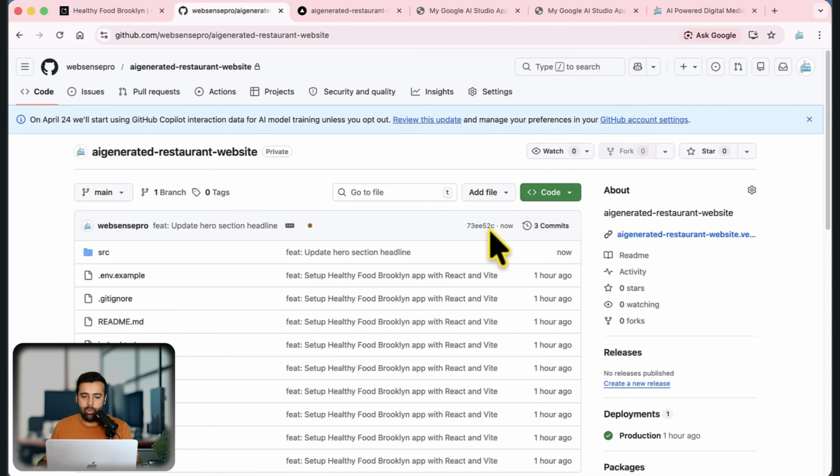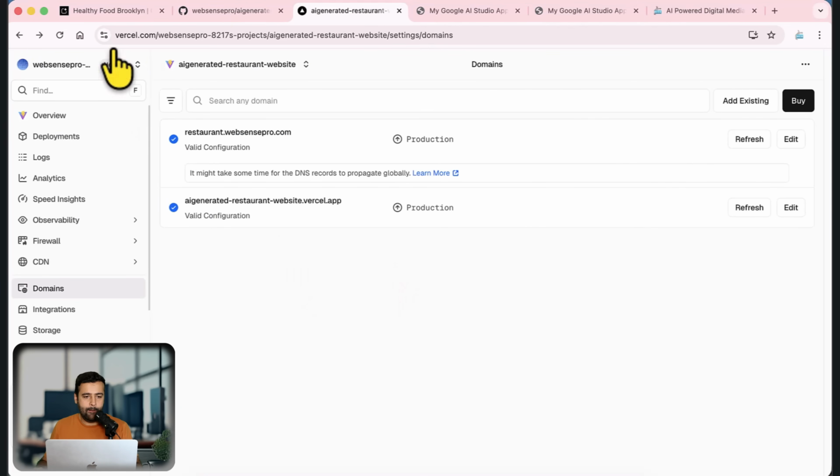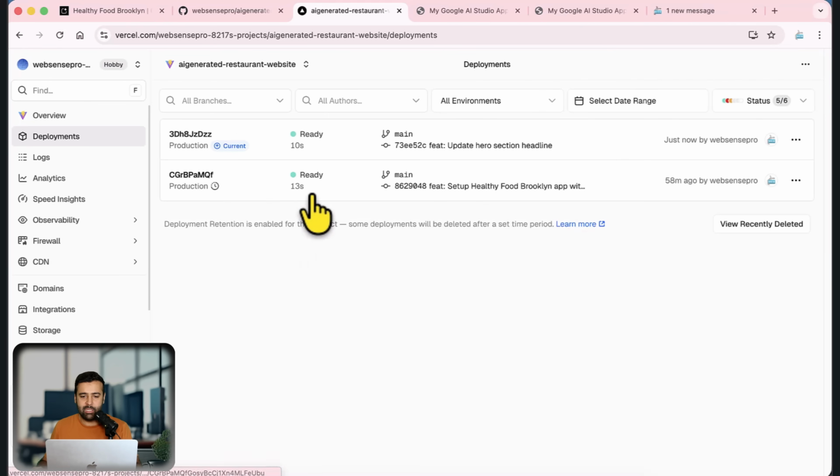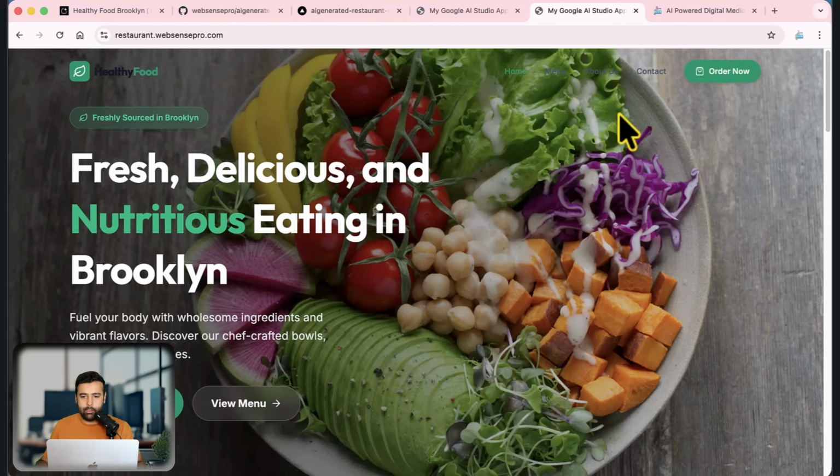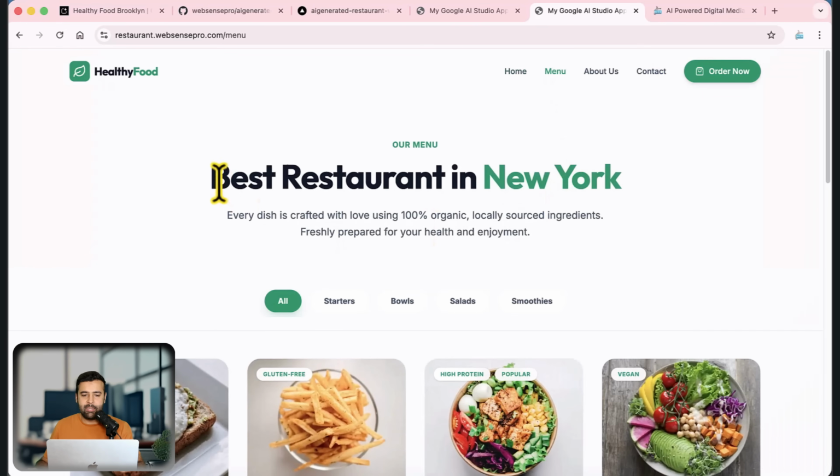you can see that it's showing now, and now it is directly syncing it with the Vercel. So it is going to be updated on your live website real soon, within a few seconds. So if I go back to my Vercel and click on deployments here, you can see that there is a new deployment which has been pushed from our aistudio.google.com. Now, if I go to my live website and click on menu here, you can see that the text change which I made is now also showing up on the live website here, right?